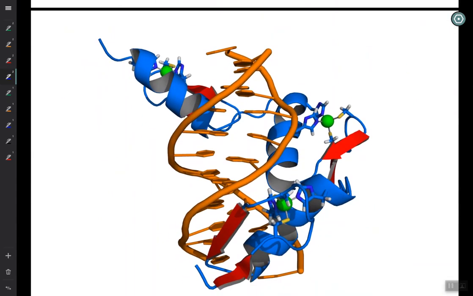It's a really nice cartoon. Actually, I don't know if this is a rendering or an X-ray structure. But this is supposed to show the DNA double helix. So you see that nice helical coil. And then the blue is the zinc finger, and the green spheres are the zinc ions. So these zinc ions are allowing this protein to assemble in a way that looks like little fingers. And the fingers are wrapping themselves around the DNA coil. So that's what we call the intercalation interaction.